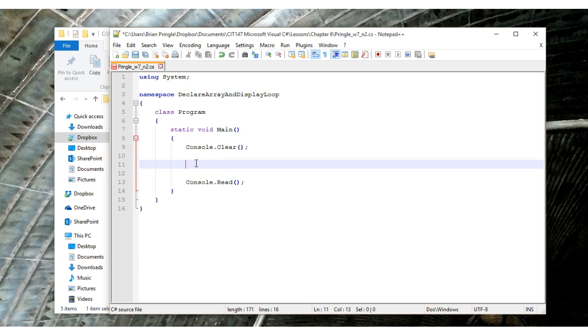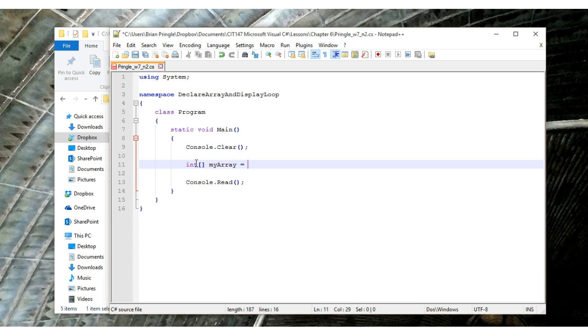Alright, so I'm just simply naming them so we get an idea of what each one's doing. Alright, so what I want to do is make an array that just simply holds some integer values. So I'm going to say int, and then we do our open and close square brackets, and then myArray is what I'm naming it, and it's going to be equal to something.